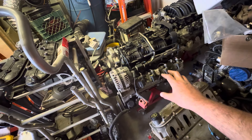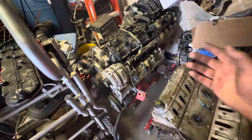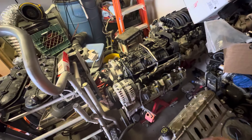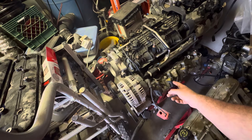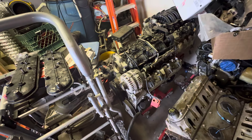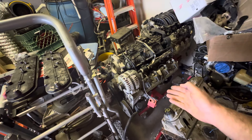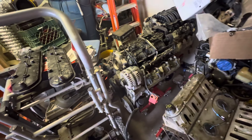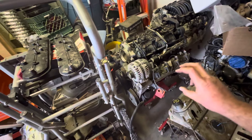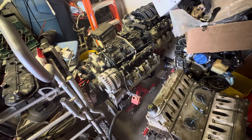I'm going to do new seals, gaskets, water pump — anything that needs refreshing. I also picked up a set of LS3 coil packs. I just like the way they look versus the stock ones, so those stock ones are going to another motor. The LS3 coil packs are going on here, which means I'm changing the valve covers to some black ones that only have the coil packs bolted to them — much cleaner look.